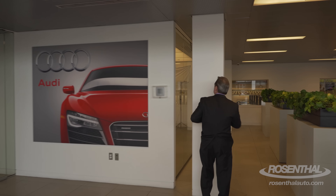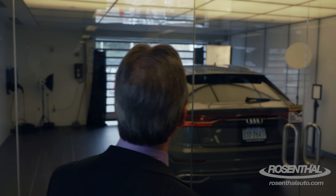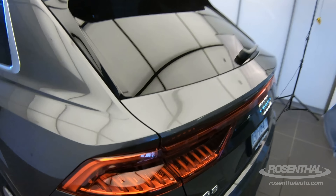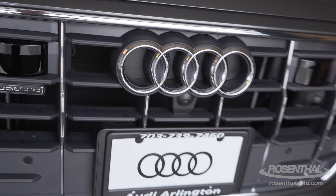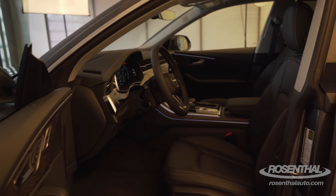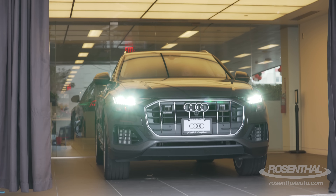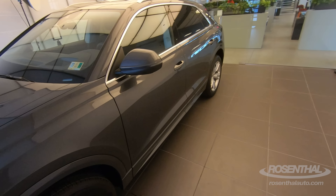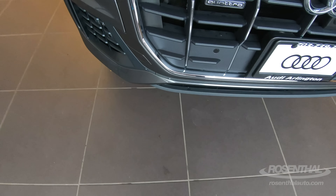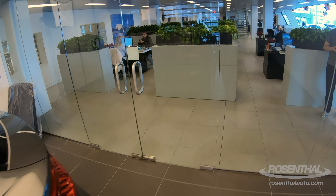Alrighty. Oh jeez. All right — whoa, wait, hold on. Hold everything. Is this what I think it is? This is the brand new 2019 Audi Q8! I've been waiting for this. Well, let's see what's up front. Audi's signature single frame grille. Quattro all-wheel drive with a 40 front, 60 rear bias. Nicely styled vehicle on the exterior.